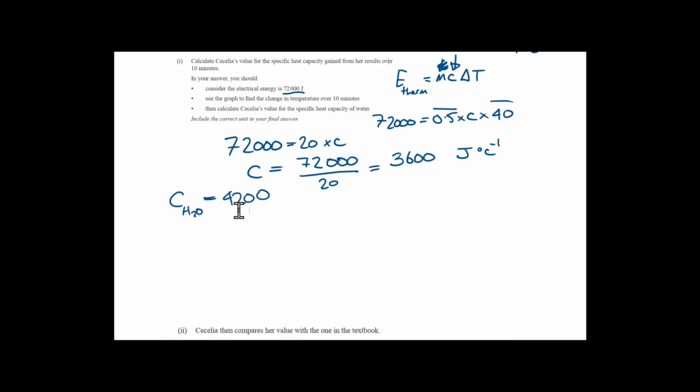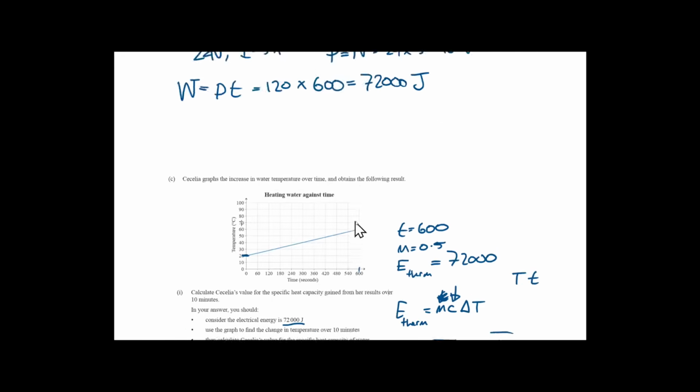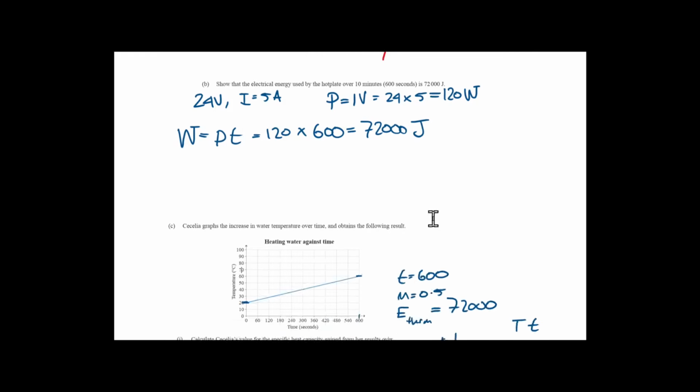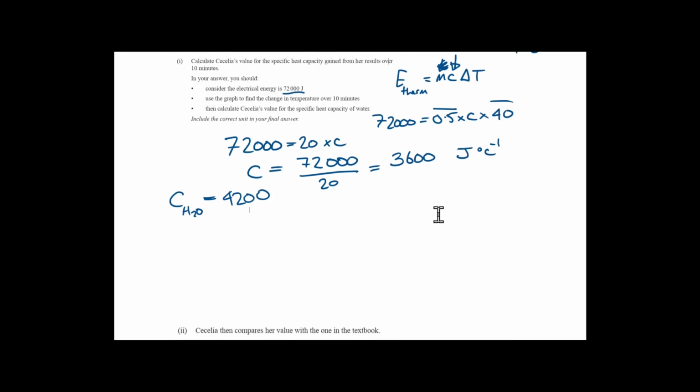it's actually on the wrong side of what we would expect. What I mean by that is that we would expect the number that we get to be greater than 4,200 because we're going to lose some energy in the hot plate. We're going to lose it to the atmosphere. There's going to be entropy there. We're going to lose a bit of efficiency maybe in the plate itself. So one of three things must have happened.